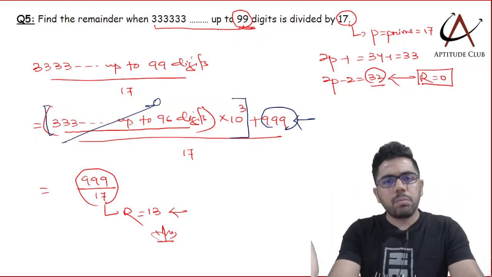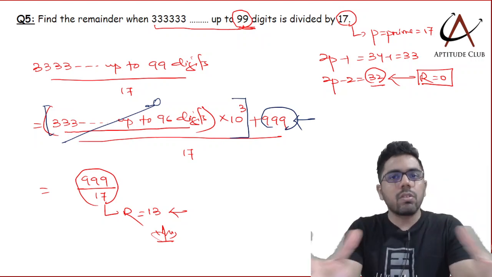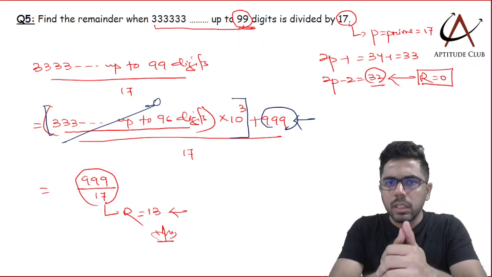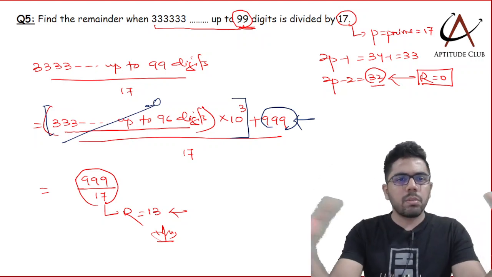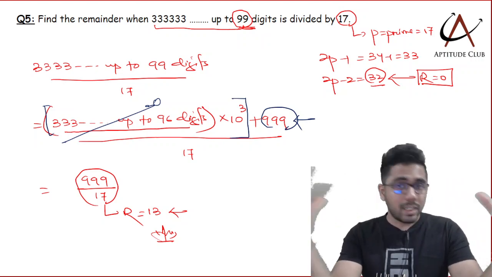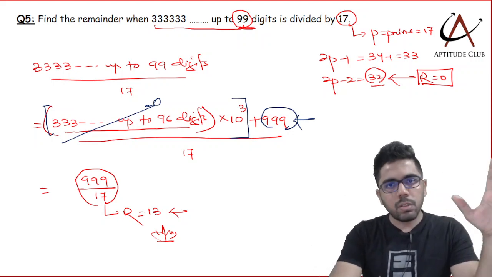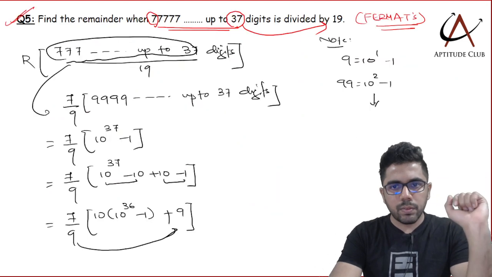I'm not saying very important this, but definitely तुम्हारा knowledge and your ability to think on reminders will improve if you know this. Okay, तो एक बार तो बनता ही है पढ़ना these things, and I'm doing this very early so that you don't have to worry about these theorems and all later on. तो अभी से पढ़ लो and अभी से इसको समझ लो, तो you will never have to worry about reminders ever again. So that was it for this continuous digits.